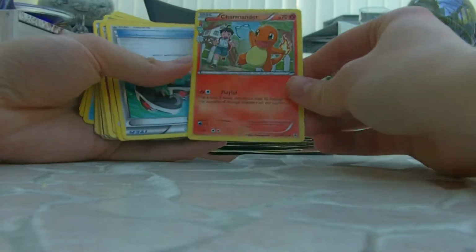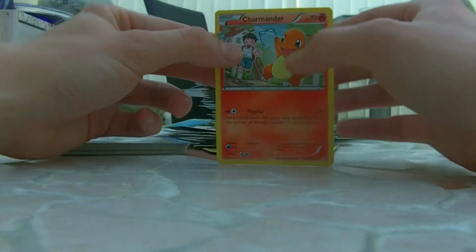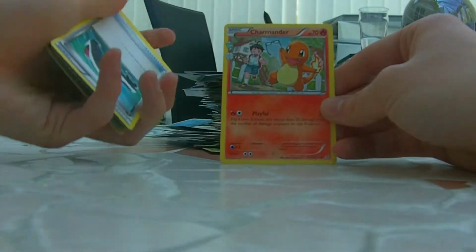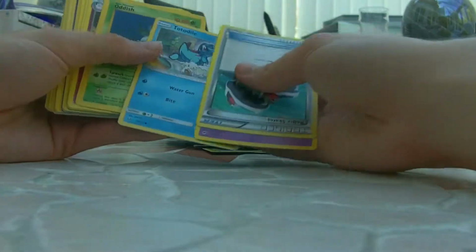Another incident of bullying on a Pokemon card. Look at that. Charmander has taken this poor little boy's glasses and once again poked him in the eye. He's got another poke in the eye. I think maybe we found that culprit. It's Charmander. He goes around poking people's eyes out. He's known for that, you know.